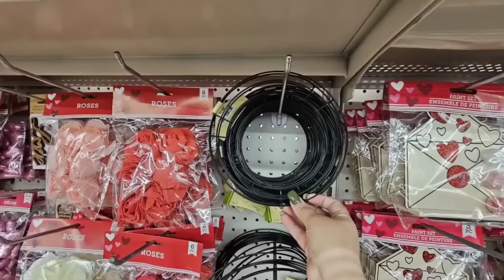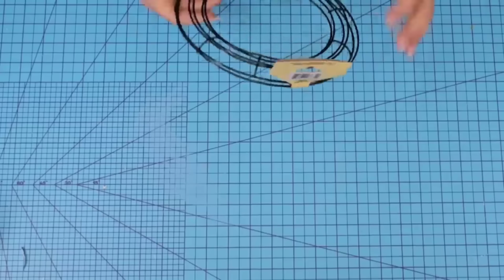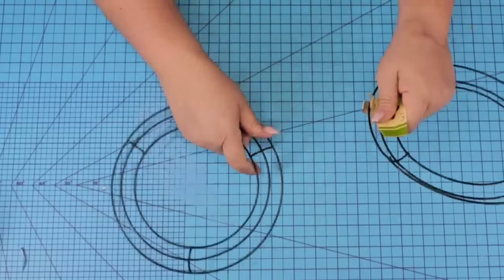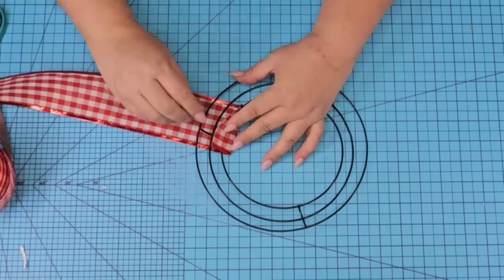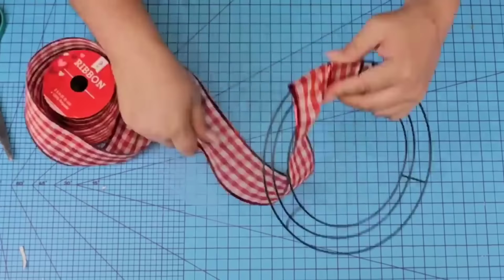We're going to put that to the side to dry. We're going to take one of these tiny little mini wreaths from Dollar Tree. They come two in a pack, and we're just going to need one for today. We're also going to take this beautiful buffalo check red and white style ribbon from their Valentine's Day collection. We're going to wrap the entire wreath with it, securing it in the beginning and at the end with some hot glue.